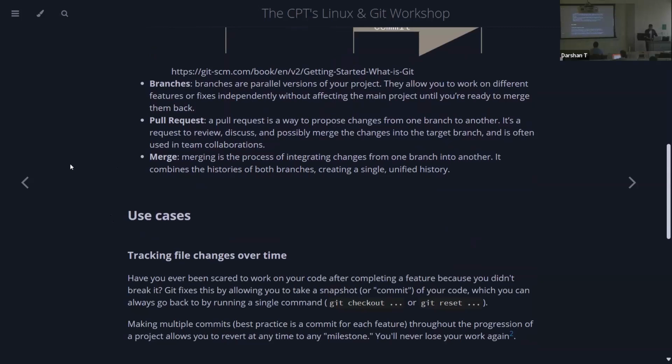Just a few more terms before we actually dive into any demos, because I feel like it's important to know these terms before you start using them repetitively. We got branches. Now, a branch is a version of your file. Let's say your project is ready at this point, and ready as in there's still functionality that you keep building onto it.